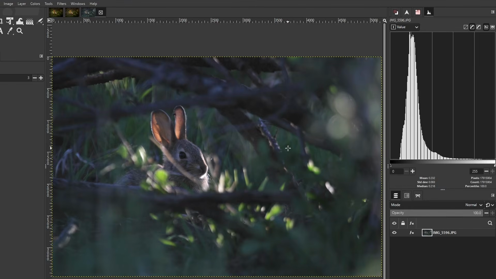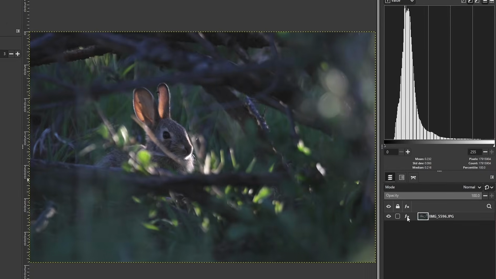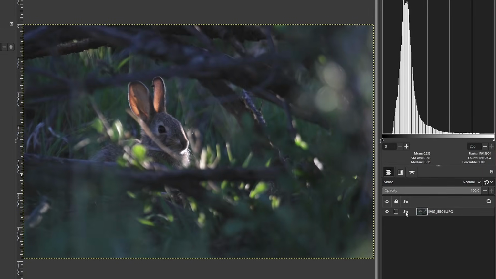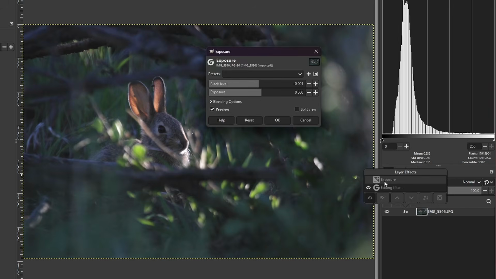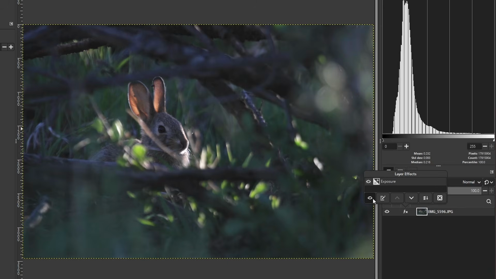The exciting part about GIMP 3.0 is that you now have non-destructive editing, which means that the filter you just applied is going to be over here inside the effects dialog. So when I click this effects icon, it gives me the effects dialog. And now you're going to see those exposure adjustments we just made to our image. You'll see this effect corresponds to this image layer. And if I wanted to make adjustments to this, I can simply double click on it and it's going to bring the exposure dialog back up. I'll just hit cancel. And I can show or hide the effects there, or I can get rid of the effects altogether by clicking this X icon.